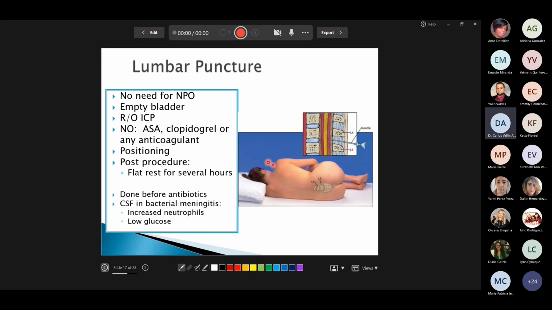It's important that a person who has a diagnosed increased pressure inside the cranium, ICP, cannot have liquid removed from the spine because this liquid communicates. And when you remove it here, the pressure of the liquid decreases, and then there is a risk of herniation of the brain through the hole that we have in the base of the skull. That's why increased intracranial pressure needs to be ruled out.